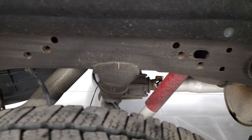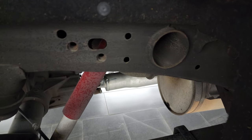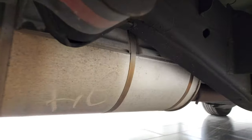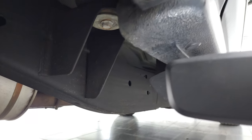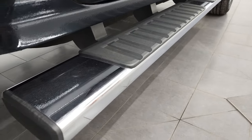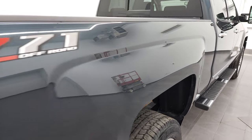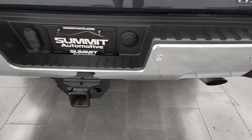Look at that frame — very little to no corrosion on the drill holes or the welds there, very nice and clean, it's like that all the way underneath. It has all the remaining factory exhaust, lower rockers and cab corners all look really good. And it does come with the factory chrome step bars. That passenger side box — no dents or dings on there. Coming around to the back, the rear bumper is in very nice condition — no dents on that.